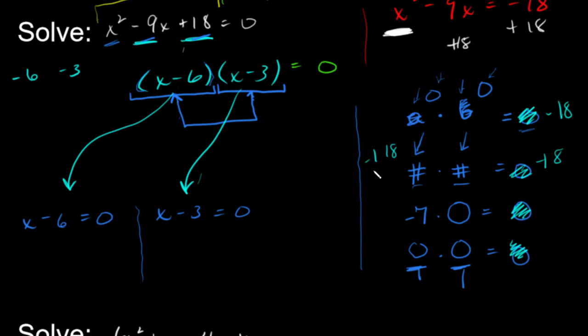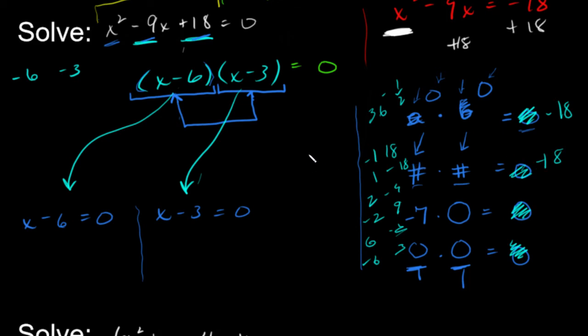There's like negative 1, positive 18, positive 1, negative 18. 2, negative 9. Negative 2, positive 9. 6 and negative 3, and negative 6 and positive 3. And that is just the whole numbers. Then you can start looking at like 36 and 1/2, where one of these is negative, and so on and so forth. There's an infinite number of possibilities that multiply to give you negative 18.